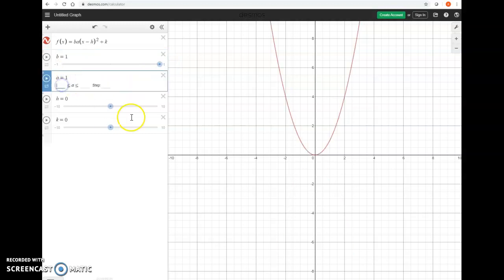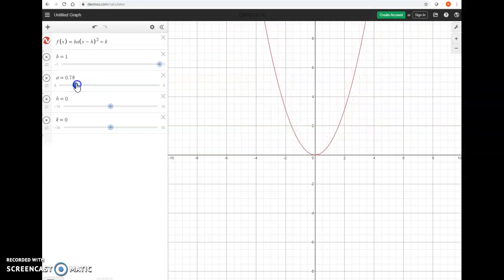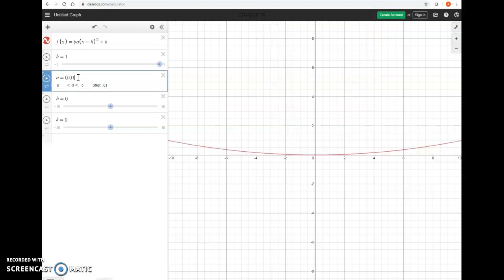And now we'll switch a around to make it go from, let's go 0 to 10. But we'll even do a step, let's just do 0 to 5. We can do a step of, how about 0.01, make it pretty fine-grained. Then I can see a whole lot of really small ones in here. Of course, dragging it's not working as well, so I can go ahead and say, let's make a 0.01 and see what happens. So I can really fine-tune those.